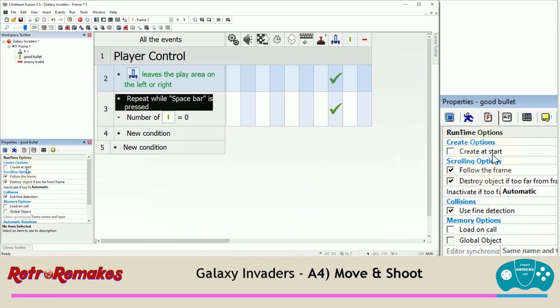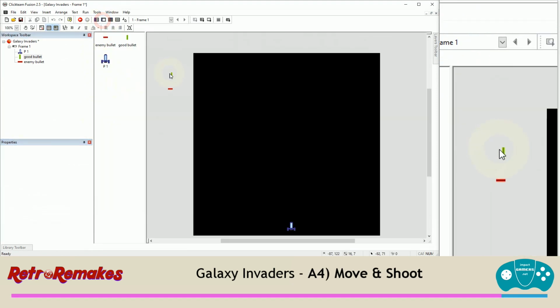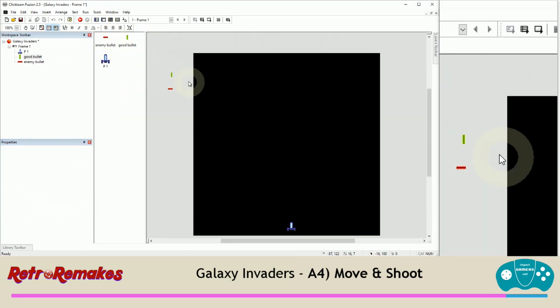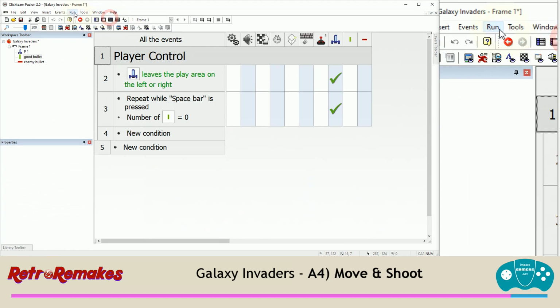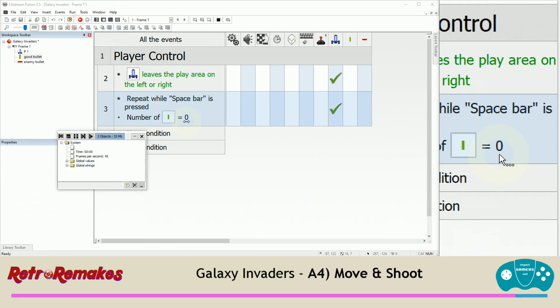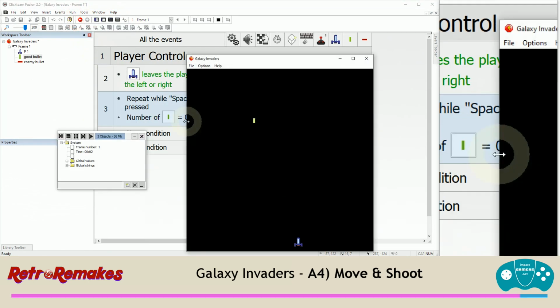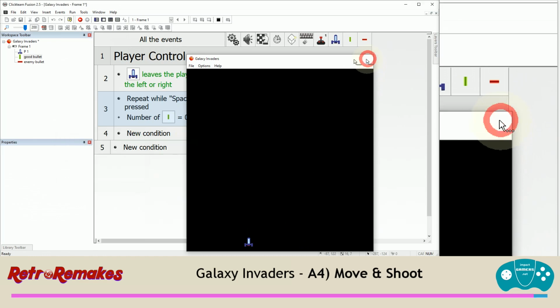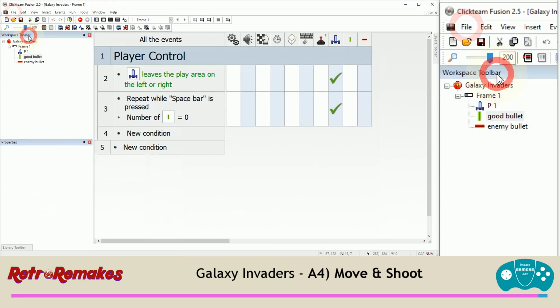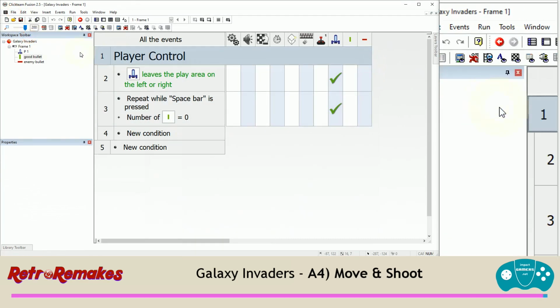It'll still be on our frame. We have a quick look. It's still there and it's still in our asset bar, but it won't actually be made when the game starts. So now if we run our application, it's a much better rate of fire. Save your work again, and we'll get on with doing the enemies in formation.